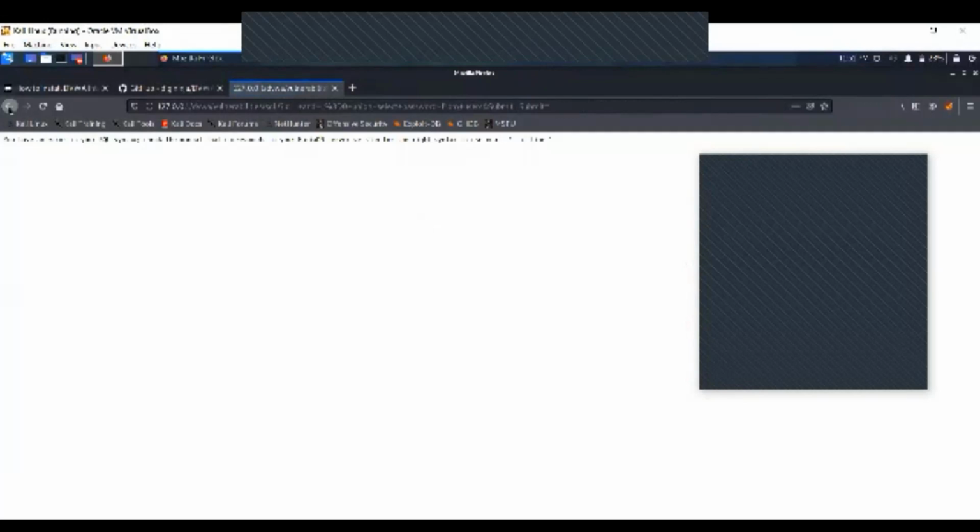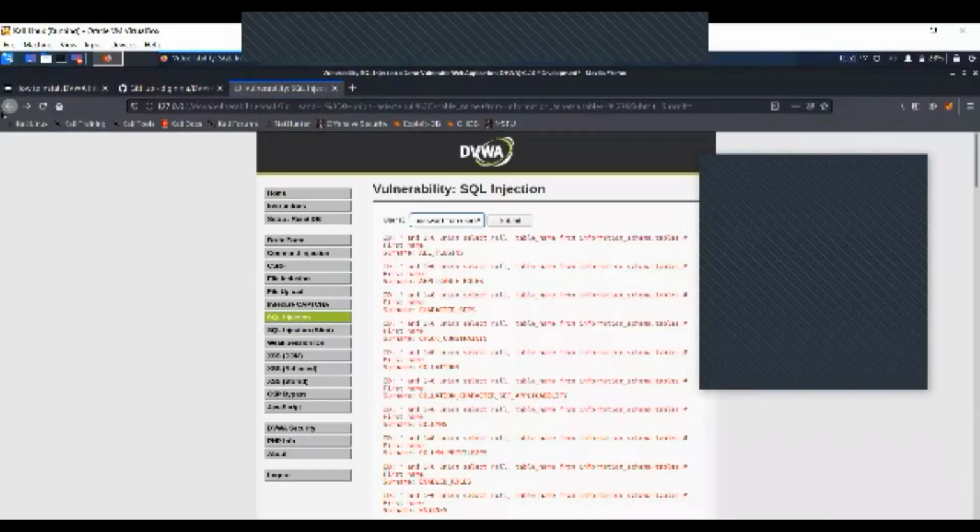Oh, sorry, let me just fix this. Oh, whoops, I meant union select, and then I want to select null, because I need two select statements, and then from users.